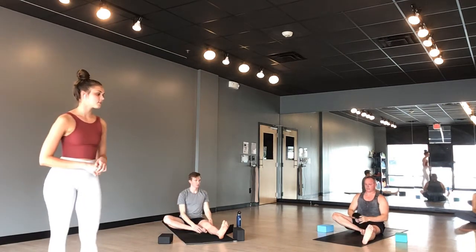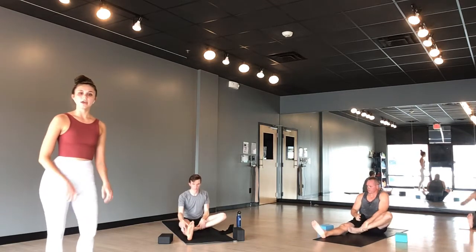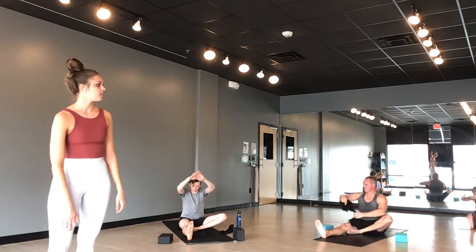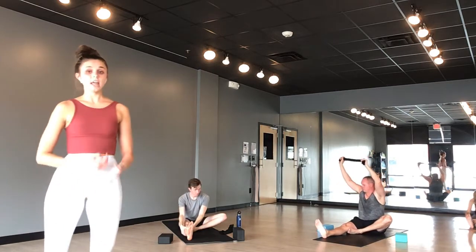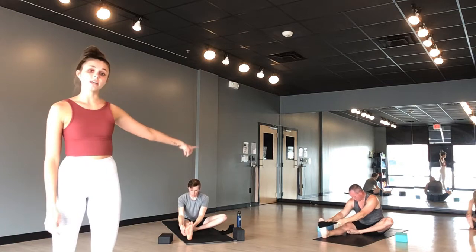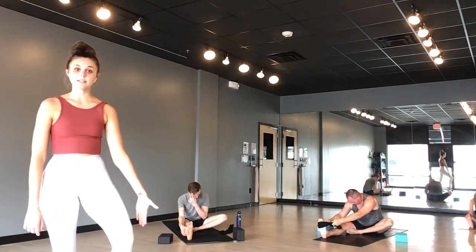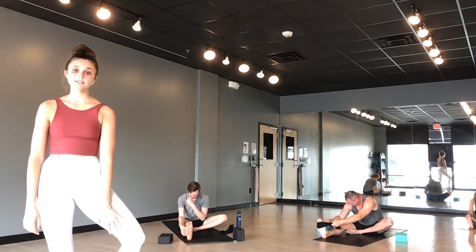Switch sides, extend your right leg, pull your left knee in. Inhale, arms up. Exhale, fold. You still have props around you. Know that you can use your strap or a towel around your foot like my dad is doing. If you want something to rest your knee on, you can bring books, blocks, something underneath there so you can start to relax it open.